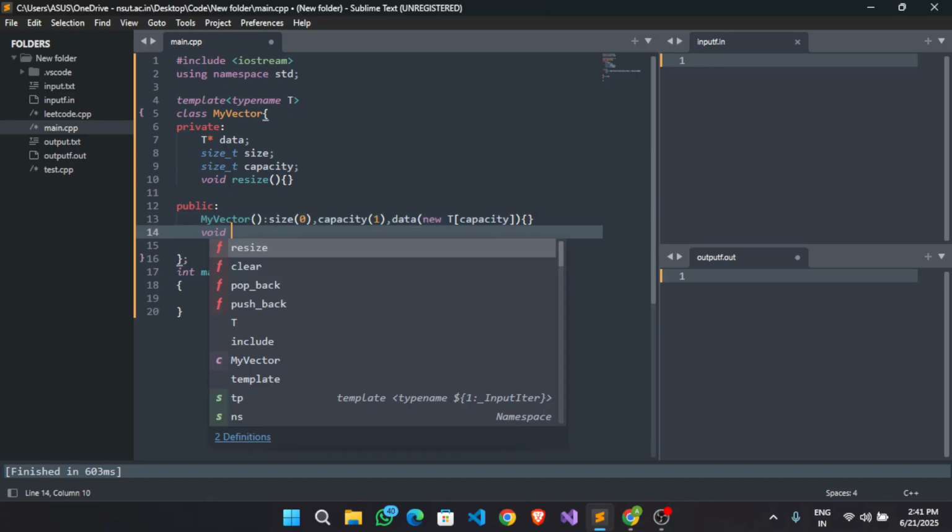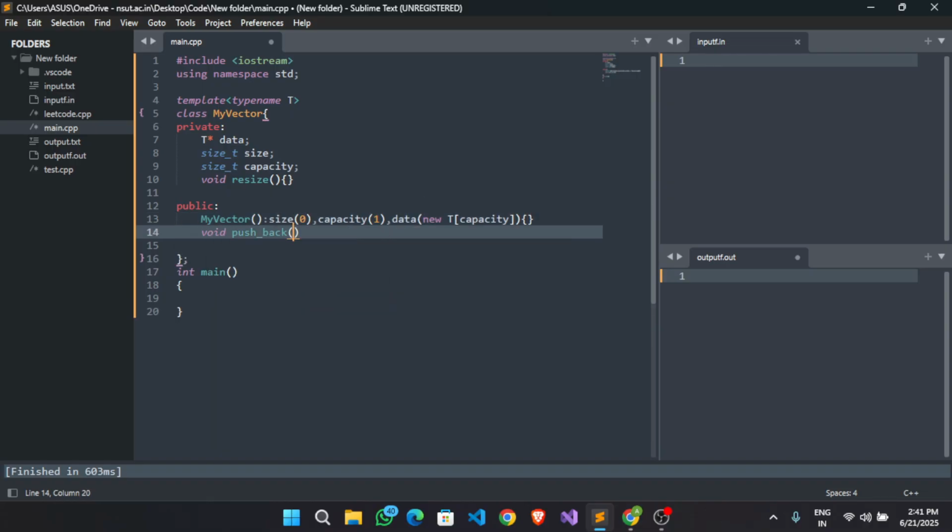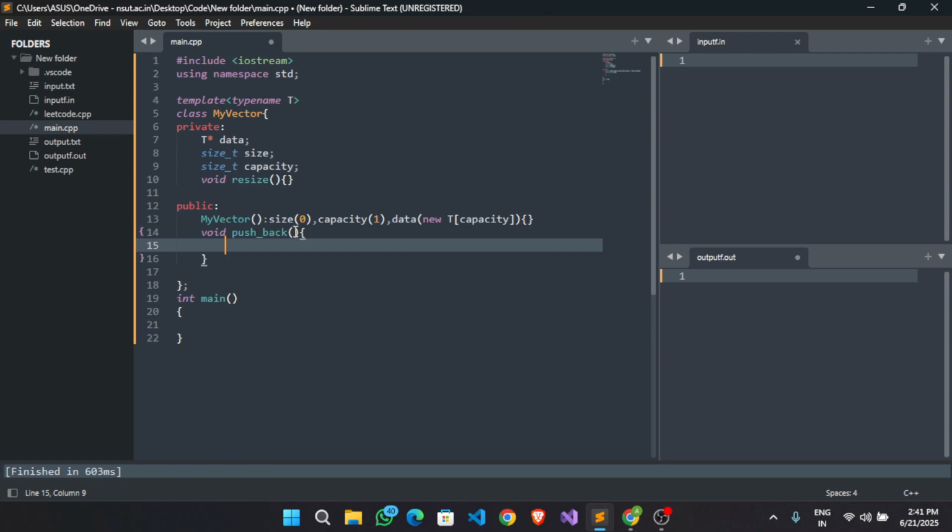Next we will write the push back function, and in this the argument will be the value that we want to push into the vector. Before pushing, we will check if the size has reached the capacity. If yes, then we will resize.